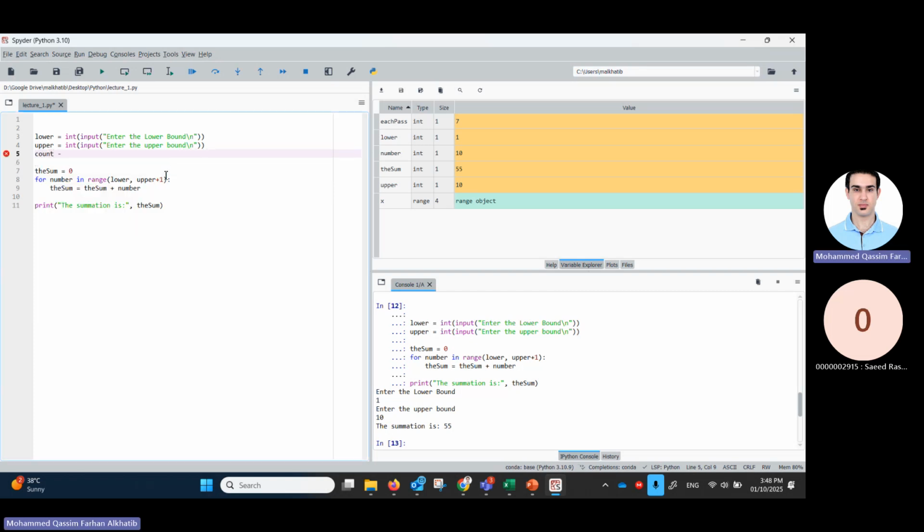Count equal upper minus lower plus 1. Six to 10: 10 minus 6 is 4, plus 1, 5. 6, 7, 8, 9, 10. Get it?